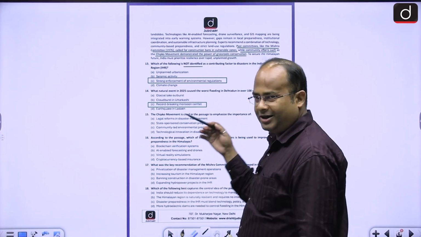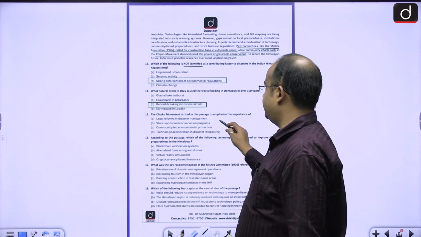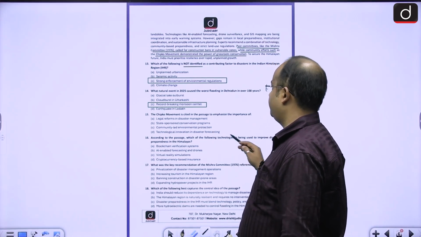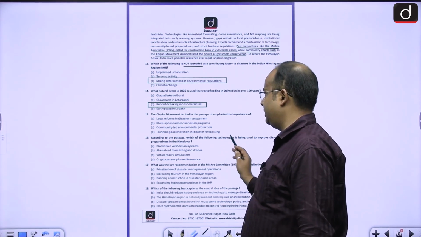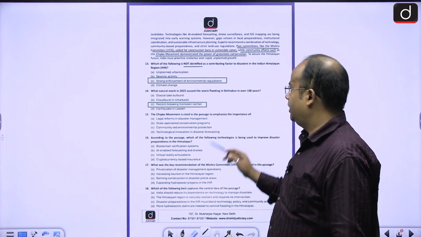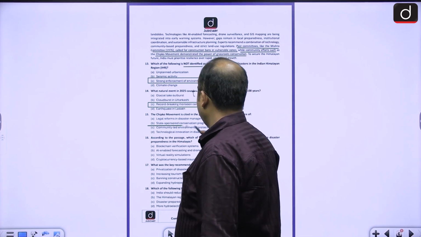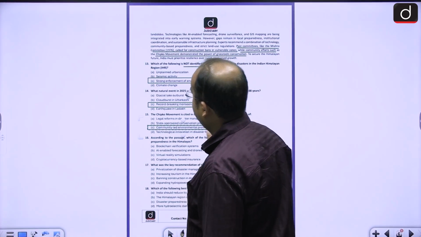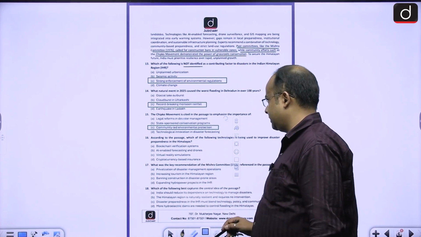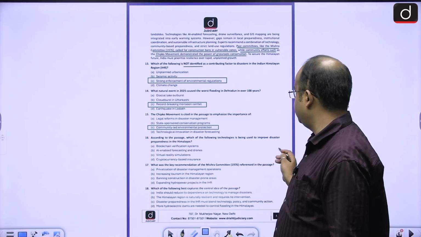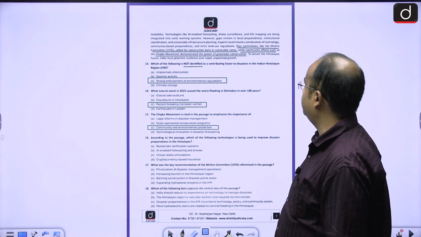लीगल रिफॉर्म्स फॉर डिजास्टर मैनेजमेंट नहीं, स्टेट स्पॉन्सर्ड कंजर्वेशन प्रोग्राम नहीं, कम्युनिटी लेड इन्वायरमेंटल प्रोटेक्शन और टेक्नोलॉजिकल इनोवेशन इन डिजास्टर फोरकास्टिंग बिल्कुल नहीं. तो करेक्ट आंसर क्या होगा फ्रेंड्स? करेक्ट आंसर होगा ऑप्शन सी. तो ये आप अपने कॉमन सेंस के थ्रू भी आंसर कंक्लूड कर सकते हैं. नेक्स्ट है कि अकॉर्डिंग टू द पैसेज विच ऑफ द फॉलोइंग टेक्नोलॉजी इज बेस्ट टू इंप्रूव द डिजास्टर प्रिपेयर्डनेस.